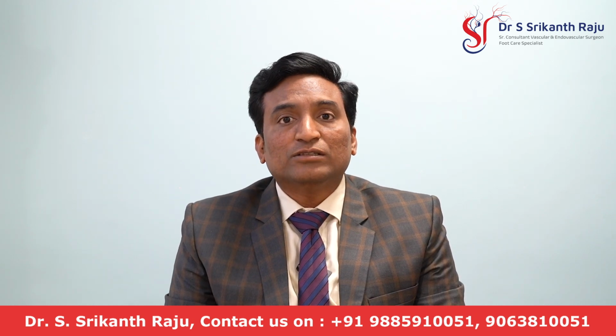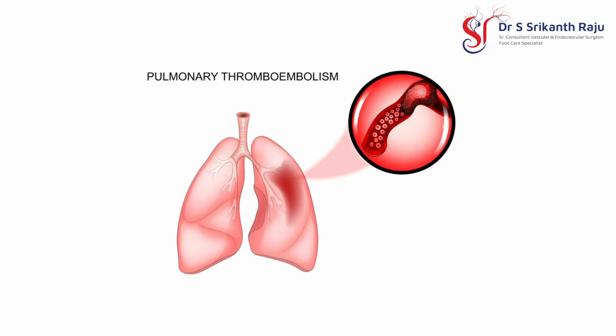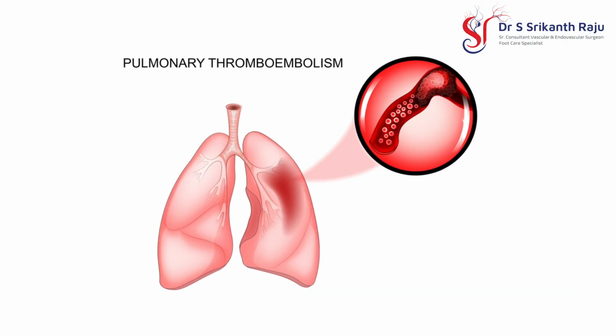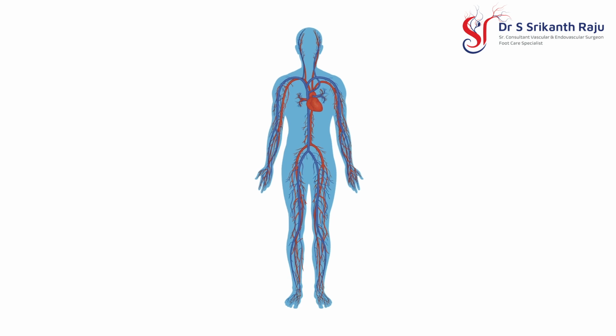There are two types of veins in our body, one which is superficial veins and the other one is deep veins. Deep veins run through the muscles in the leg and thigh region and enter into the abdomen, and they form the IVC. In a way, they go up to the lungs, where the unpurified, deoxygenated blood taken from the leg towards the heart gets purified and goes through arteries. Again, this blood comes down. If you have blood clots in these deep veins, you call it deep vein thrombosis.